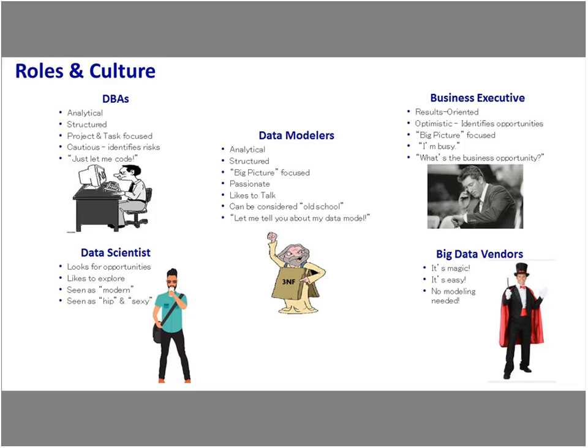So think of the upper left, almost the other extreme. You have a database administrator whose job is to make sure this database runs and runs effectively. And it's very analytical, very structured, and they're busy too, but they're very busy on a project or a task. So you as the data modeler in the center might go to them and say, I need something, and they say, I've got a beeper around me and I'm busy and I got to get this task done. Just let me code. And they're also very cautious, right? You want to do this new change and add some fields. Well, that's going to break 17 different things. So that's kind of their personality.